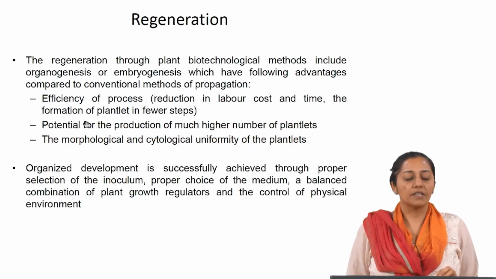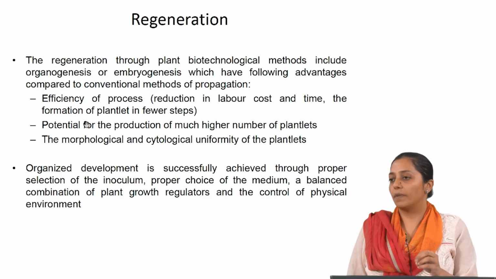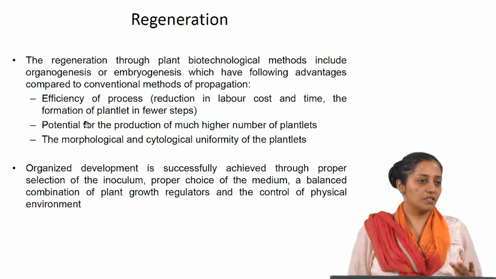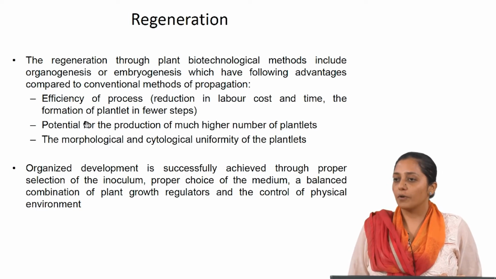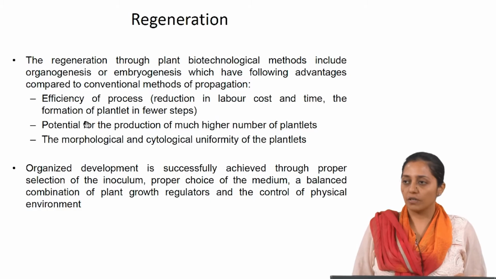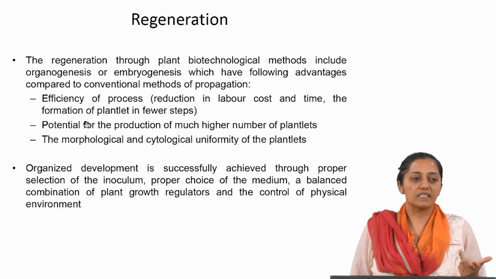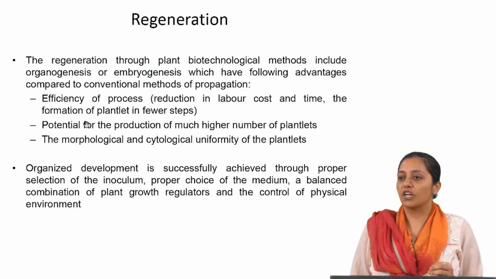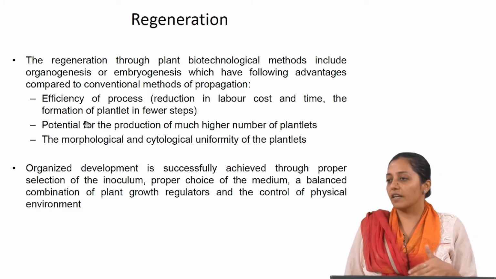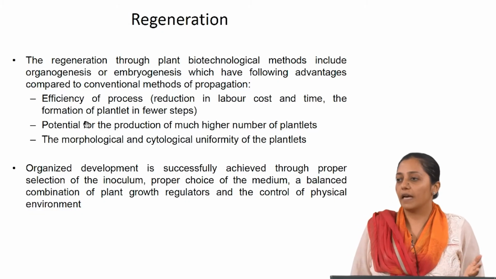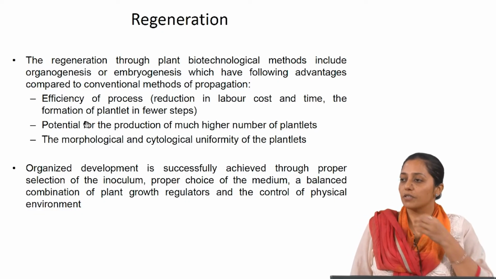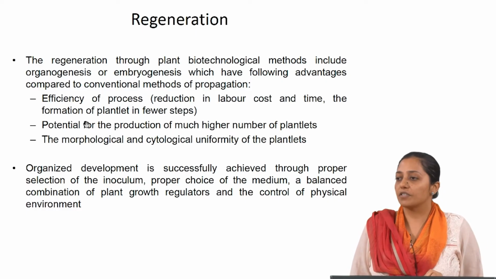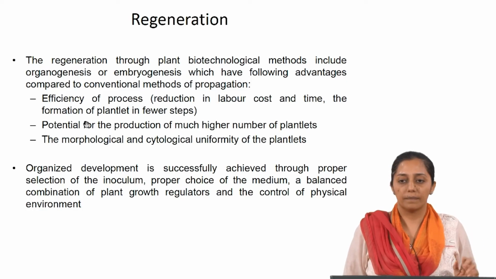Now, regeneration, how is it useful in comparison to whole plant reproduction through which progenies are produced? There are three ways in which it is useful. It is a more efficient process. You can do clonal propagation of the species, which means less time taking. And the potential for the production of a much higher number of plants, so the rate of production of the progenies is also enhanced. So this is how, under in vitro conditions, if plant biotechnology tools are used for regeneration, these are the advantages in comparison to natural plant production.